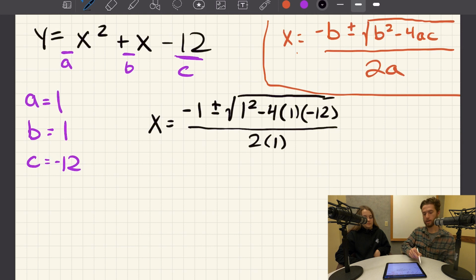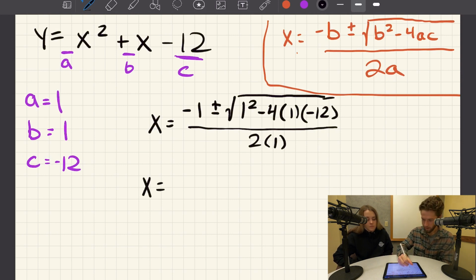90% of the problems you'll see, a will be 1, almost always. If it's not, then factoring becomes really hard, because we solved this problem by factoring. Yeah, we solved for the zeros. You can factor a good amount of these types of equations. But for the ones that aren't factorable, where there's no perfect number that multiplies to this and adds to this, then this is just your fallback. This will give you the answer every single time, no matter what. It's a little messier, not quite as fast, but you'll always get the right answers, and we'll see that here once we crunch these numbers.